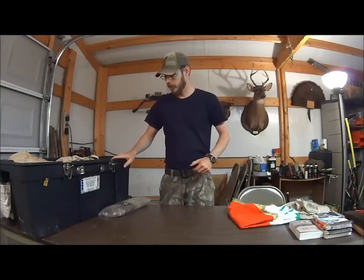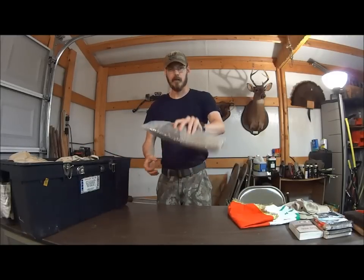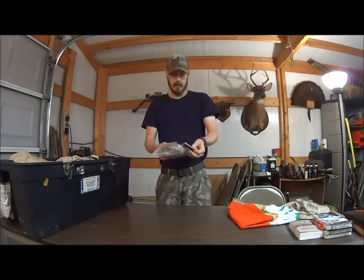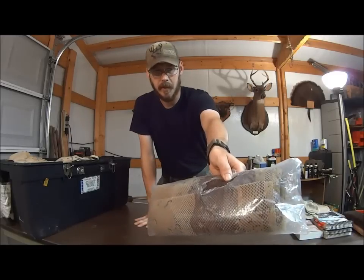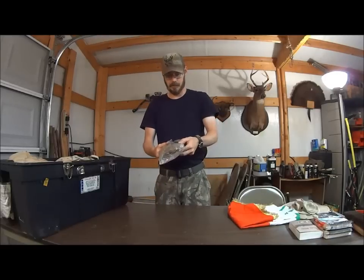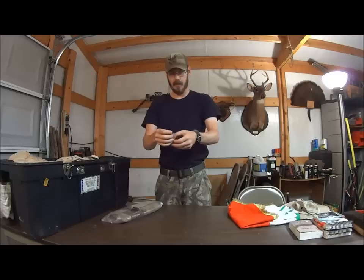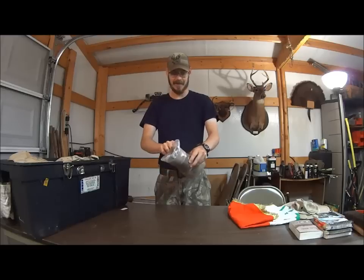Alright, I think I got everything now. Some of this stuff, I don't even remember where it came from. Like this, I don't even know what this is. It doesn't look very big. It looks kind of like bug netting, but I don't think it would actually work for that. It's a little too coarse. So I saw it had a tag in here, so I opened it up just enough to get to the tag, and all it says is cover individual camouflage desert, class 2 polyester lot number 3. So I still don't know. It's not very descriptive.